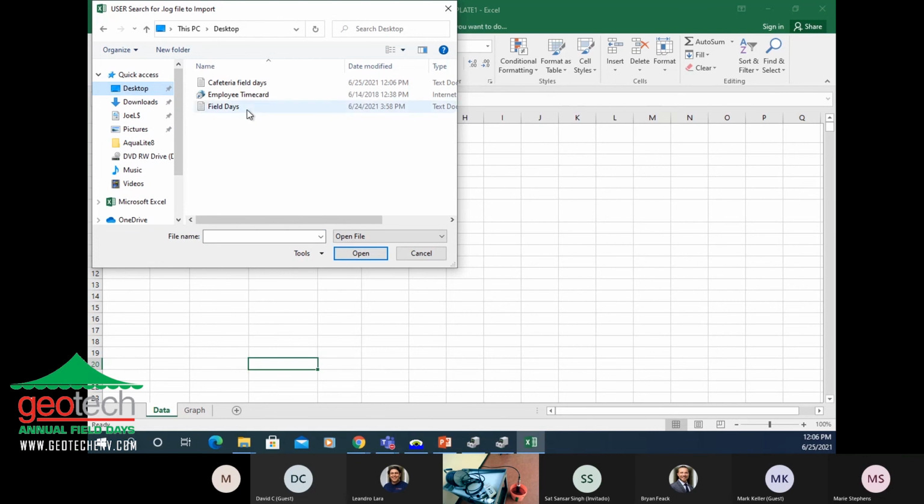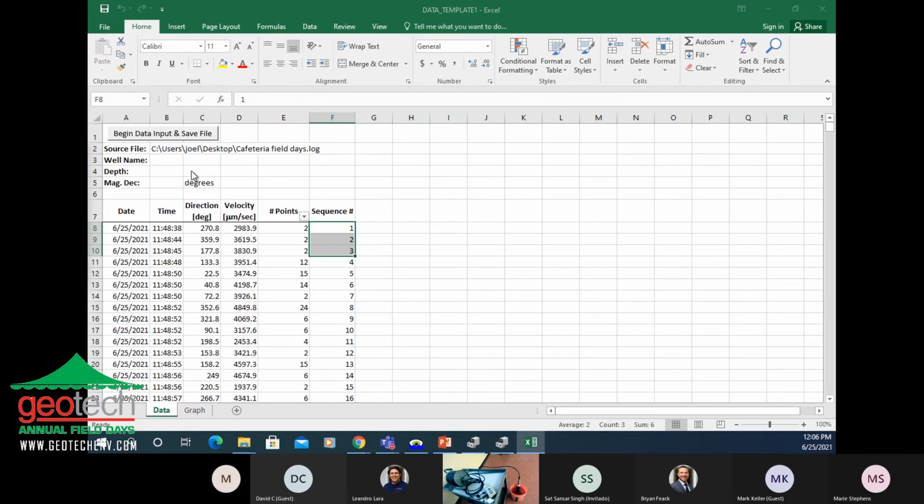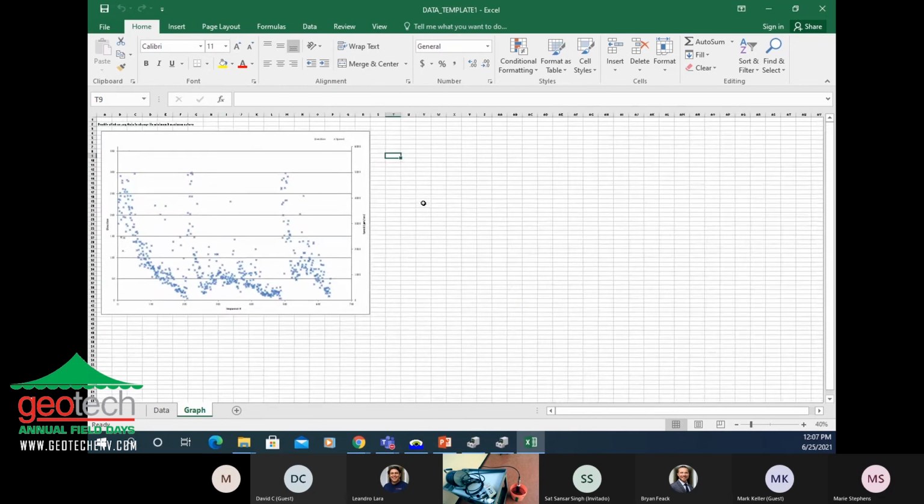Then we'll surf over to the desktop where we just save that file, and you can see it automatically parses out that data. There's a date and time stamp, direction and speed, number of points sequence. That's all good troubleshooting information. And we also built in a graph. So that's the graph we produced today here in the bucket. You can see we did pretty good on the blue slopes compared to the reference model that we pulled up at the beginning.